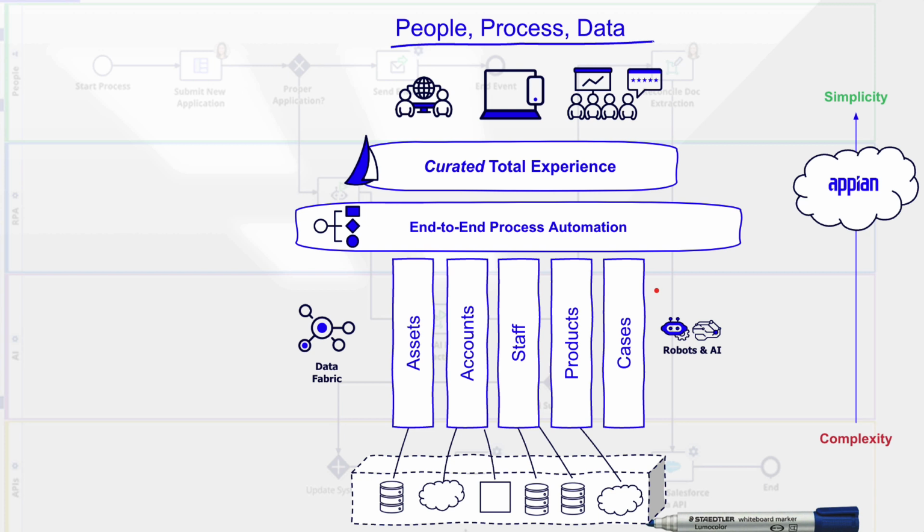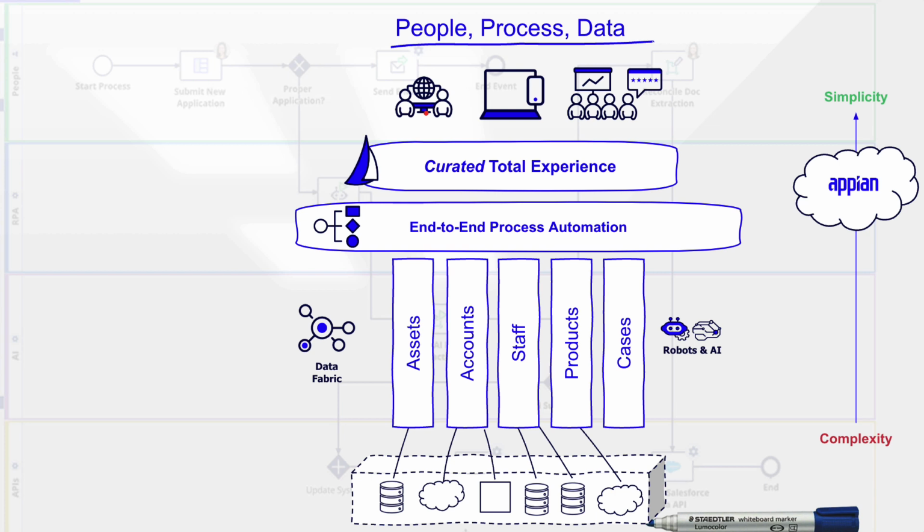Let's stack this up to bring it all together and do a little recap. Appian is taking you from a place of complexity across your estate to one of simplicity for all of your users. Whether there are unauthenticated customer users accessing the start of your processes, or your internal teams from a call center on a desktop computer, to your management team working on mobile as they run for a flight. Appian lets you curate a tailored total experience for your users that they will love, and you'll get to exploit automation in your end-to-end business processes every step of the way to make sure you meet your business goals.